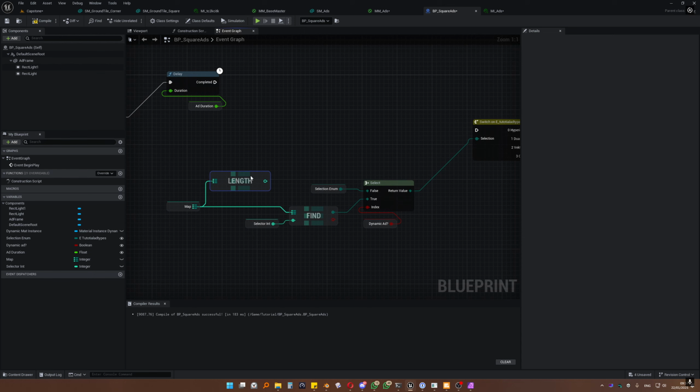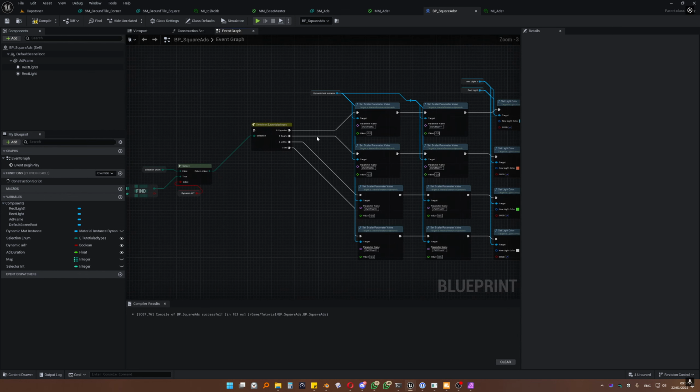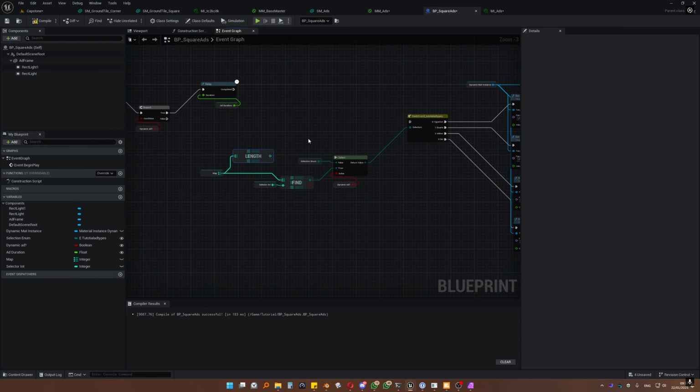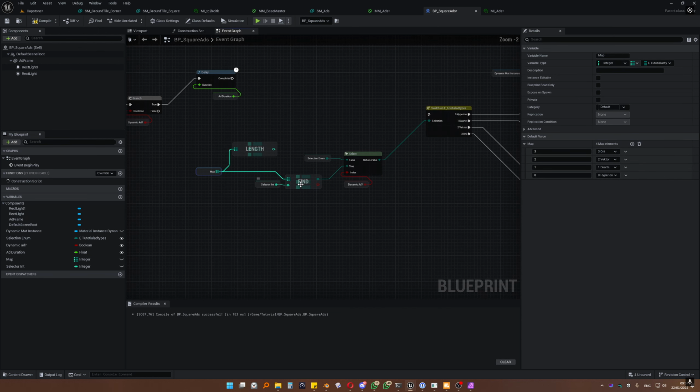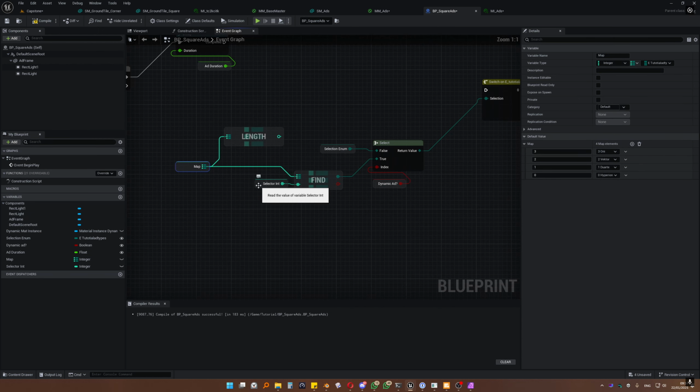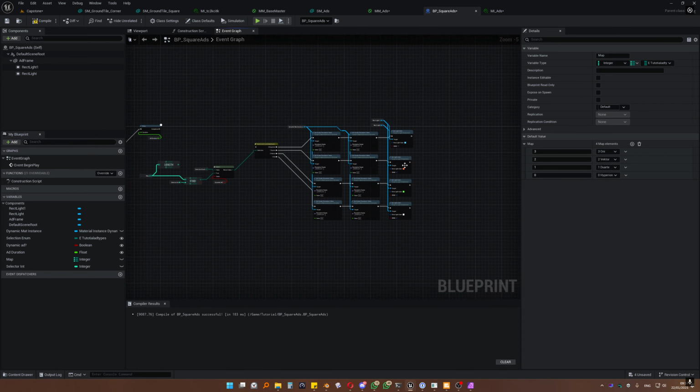It has to be the same type. So here we have the length, okay? Now what we want, this is gonna be a little bit more complex now. What we wanna do here, think about it. We have an int that is finding, right, the exact number in the map. And what I want is to add to this int every time we reach the end.